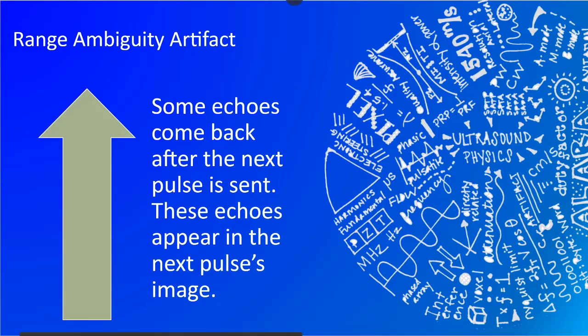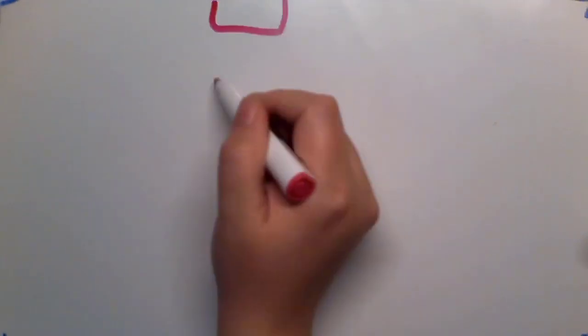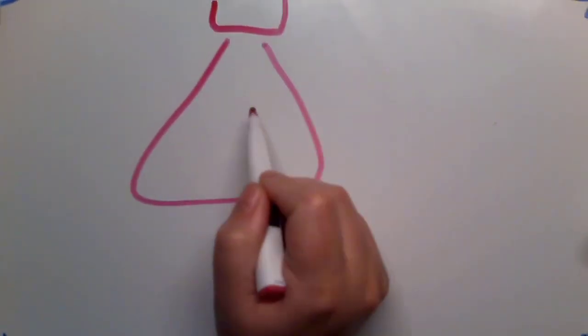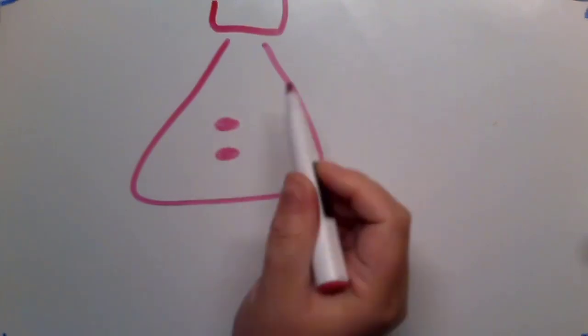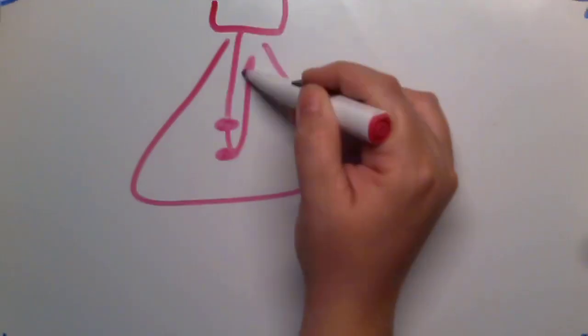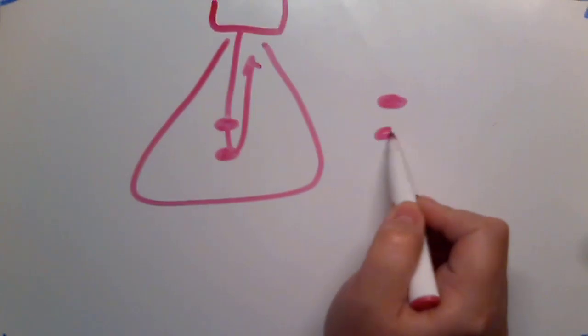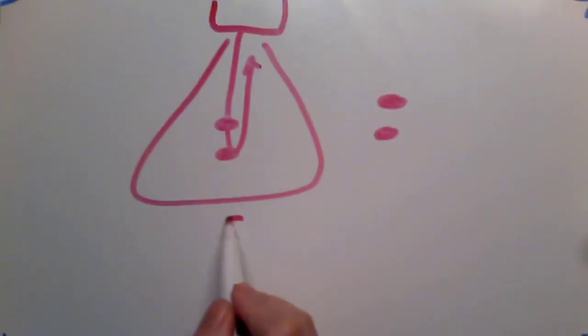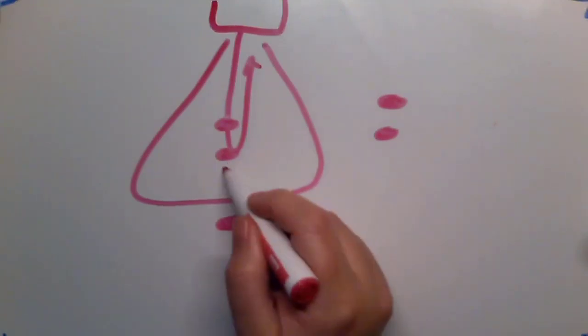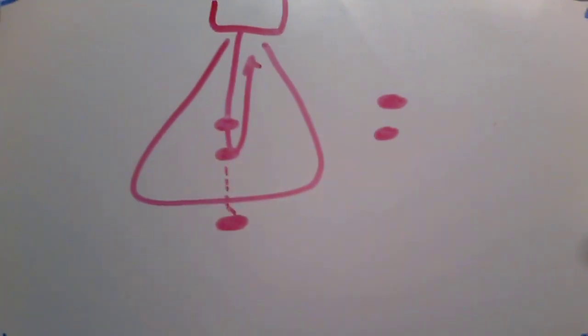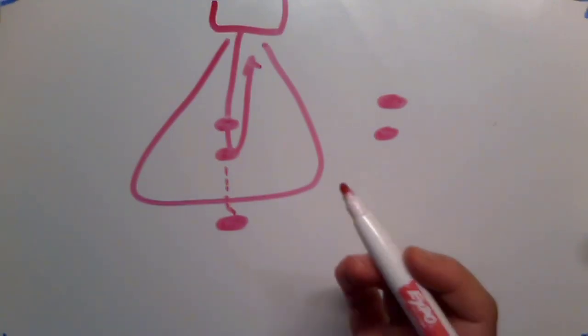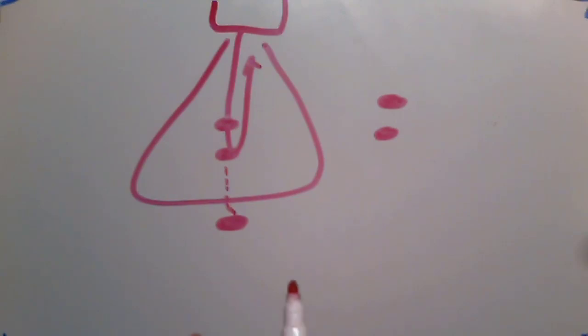So we have our transducer. Let's say this is our field of depth, and we have a couple of reflectors in here. Sound's going to interact with those, travel back, and we get our picture, right? Everything's fine. What if there was a reflector that was beyond our field of depth? And we know that sound is going to keep going. Well, technically that sound is probably going to attenuate, and as the next image is created, might not even interact with it all that much.